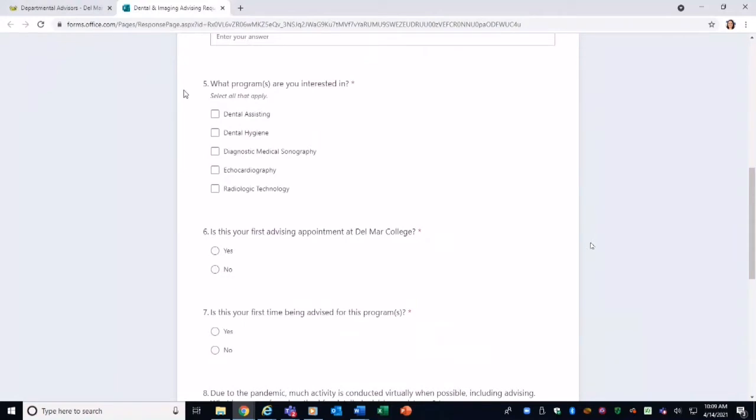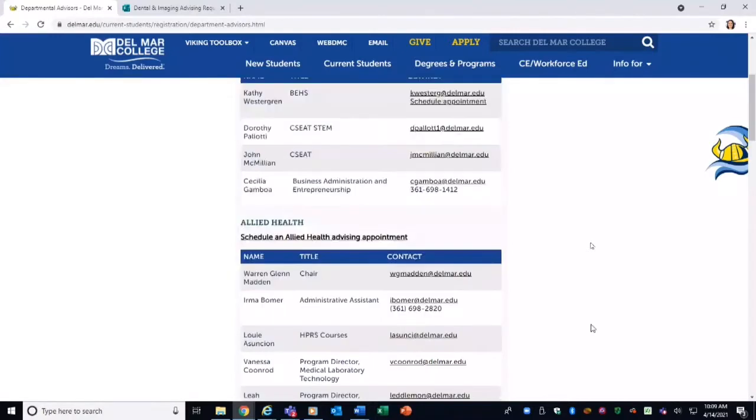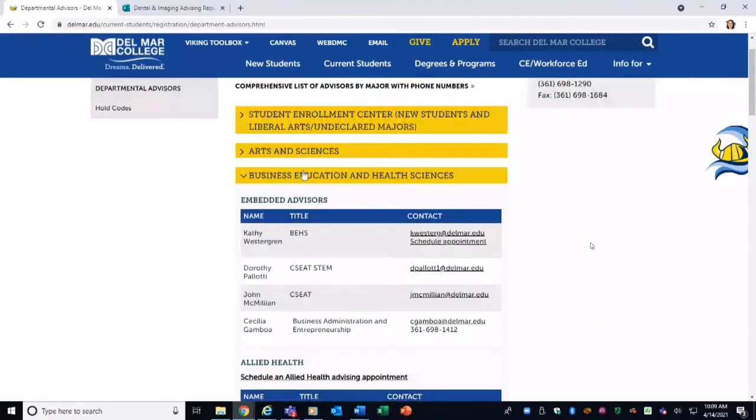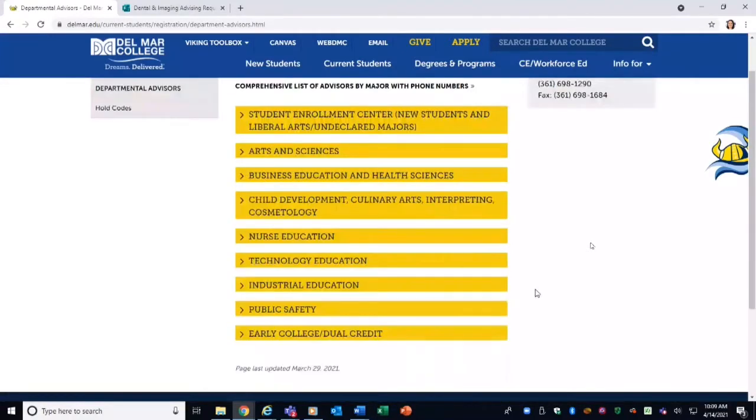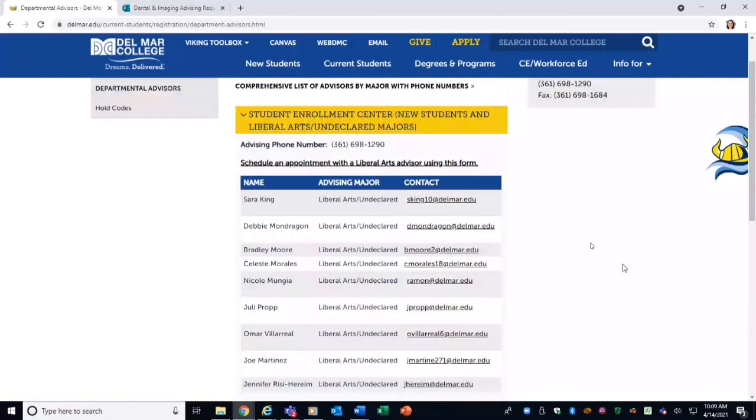the registration process. Now, some of you may be thinking, well, I'm not really sure what it is I want to do yet. And maybe you did put a major on your application, but maybe you're not so sure if that's what you want to stick with. That's okay. That's when you want to come see us here in the Student Enrollment Center. Our Student Enrollment Center advisors, and you can see here I am right there, we're the representatives who are going to help you in choosing a major.